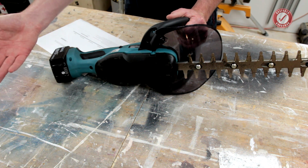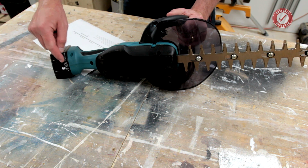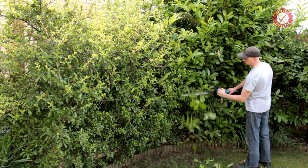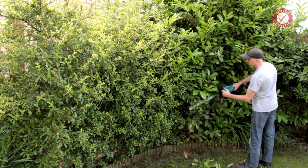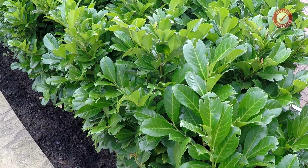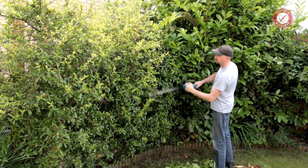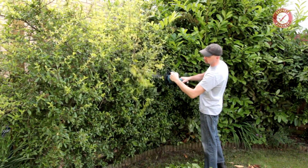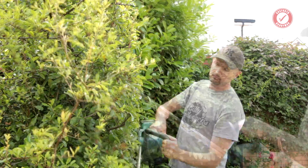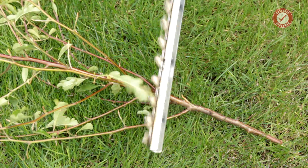I'm not a commercial gardener, but I reckon I would get easily a day's worth of hedge trimming out of a single charge of the 4 ampere hour battery. I've also tried using it on a big laurel hedge, and it cut it absolutely no problem whatsoever. I also tried it on a pyracantha hedge, and it coped with it no problem whatsoever. Got through all of the big branches, easily up to 10 mil diameter, maybe a bit wider, and it just made mincemeat of them.